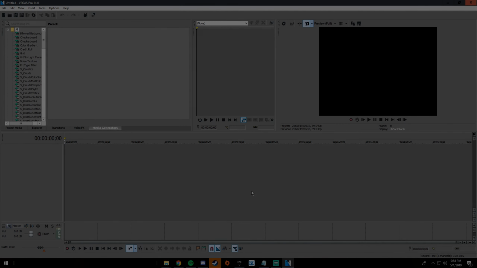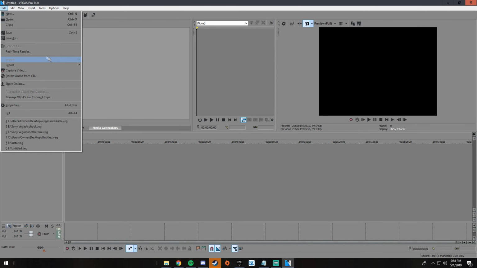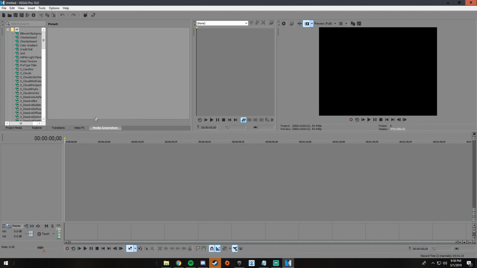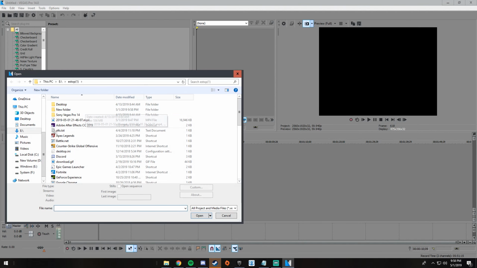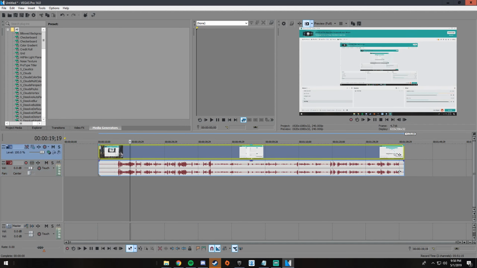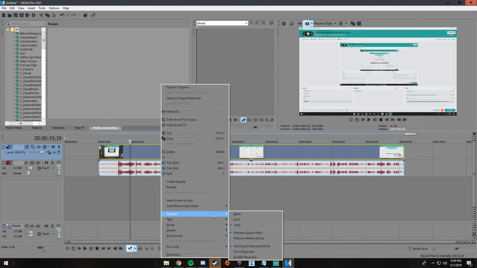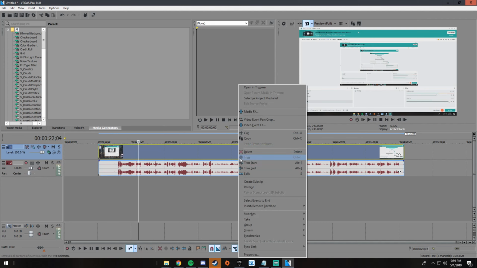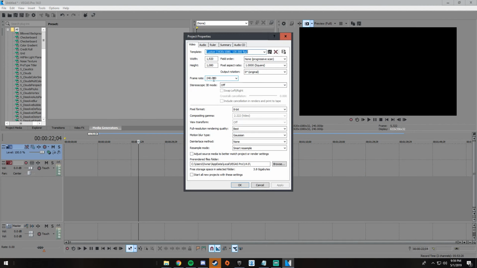So the last step you have to do is within Sony Vegas. What you have to do is make sure that when you're running the video, or in your project settings, you have the resample mode on smart resample. If you put a video in, right click it. Let me just open the video real quick. Open, okay. What you're going to do is go to switches, and you're going to use project resample mode, and that's what you want to do. Make sure that's on. Also make sure my frame rate is 240 on this, because that's what the video is recorded in.